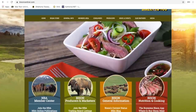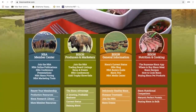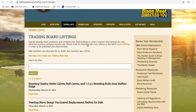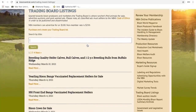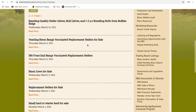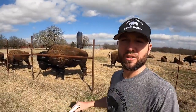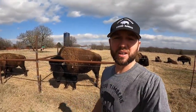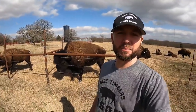It gives you access to the NBA conferences. It gives you access to resources online. It gives you the classifieds. If you are interested in buying animals, you can look for animals people sell on there. It also plugs you into every producer in North America that's part of the NBA. It gives you access to contact information for all the current NBA producers.